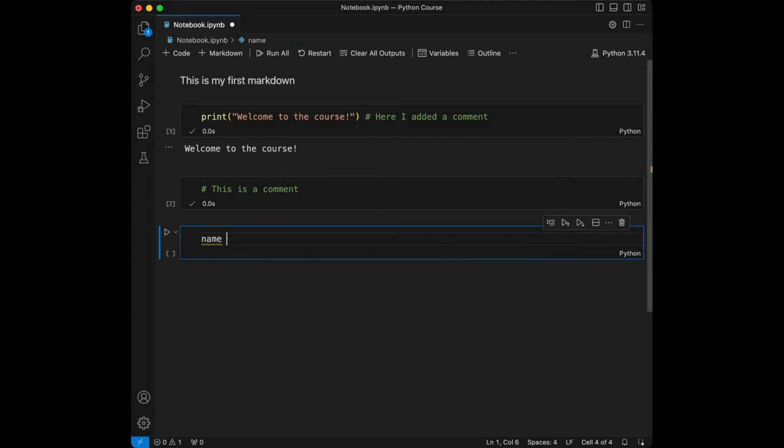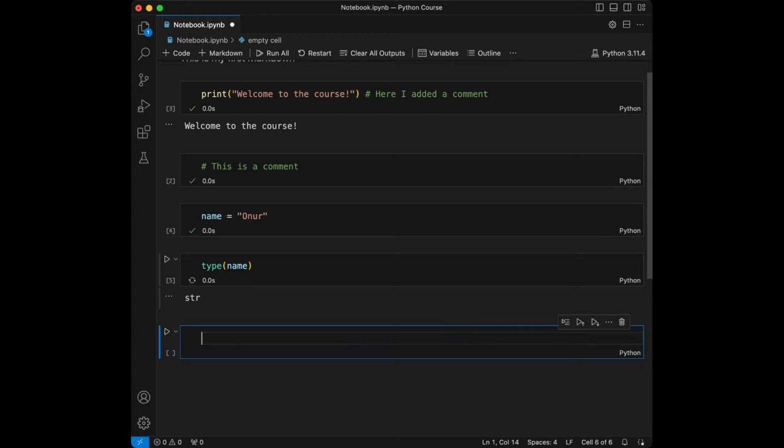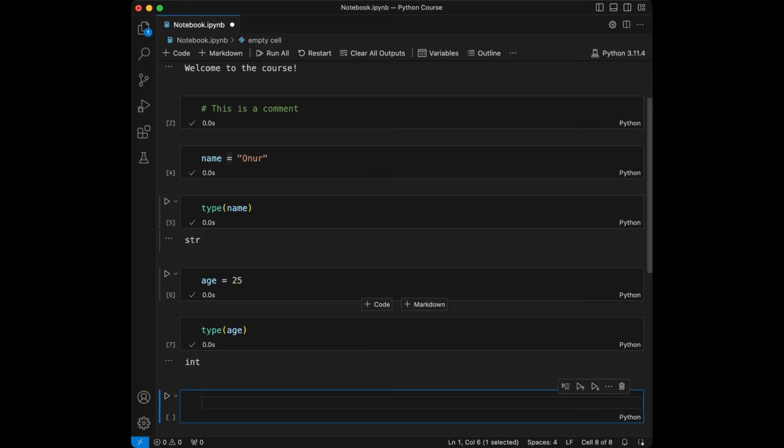Let's say name, and after that for defining a variable I will use an equal sign, and after that I'm going to say my name, like Honor, in quotes. We are going to cover the quotes after this, and I'm going to say type name, and we are going to see that we will get a string in here. So for creating a variable, I will use a name, and after that an equal sign, and after that it can be an integer, like I will say age, and I'm going to enter my age. And when I call the age here, I'm going to get the data type of integer right now.